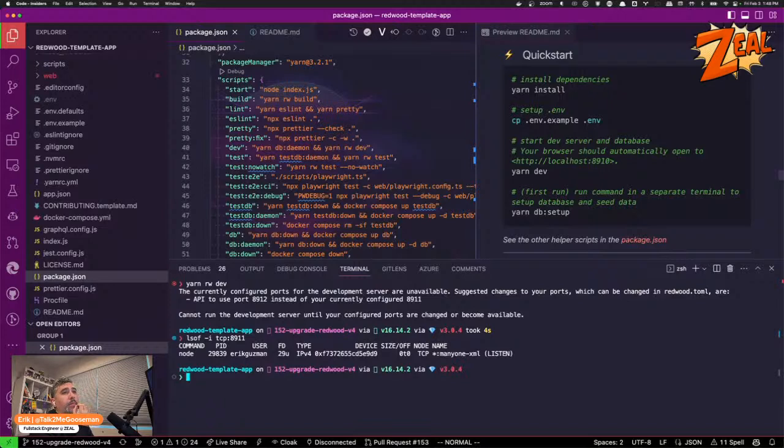Because I killed the process, and I confirmed it was killed off. It wasn't running anymore. And then when I run yarn redwood dev again, it says that there's already a process running on that port. But yarn redwood dev is the thing that started it. You can see that it's a node.